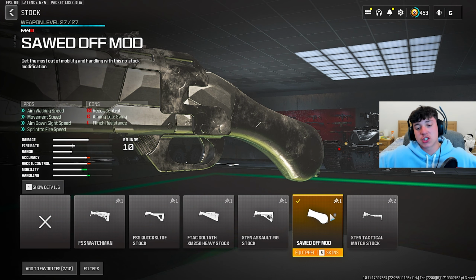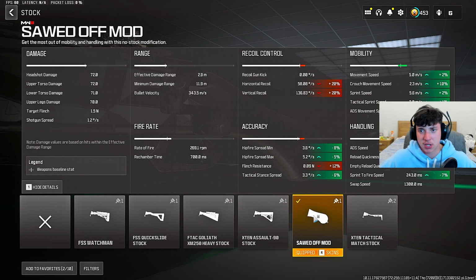For the stock, we did run the Sword Off mod, which is literally no stock. I don't know why it's not called no stock, but it's no stock. No stock gives us the most mobility in the game. It gives us the aim walking speed boosted, movement speed boosted, aim down sight speed boosted, and sprint to fire speed is also boosted, which just makes this gun incredible.